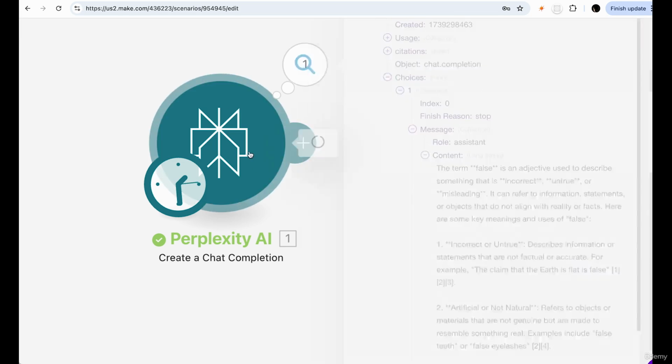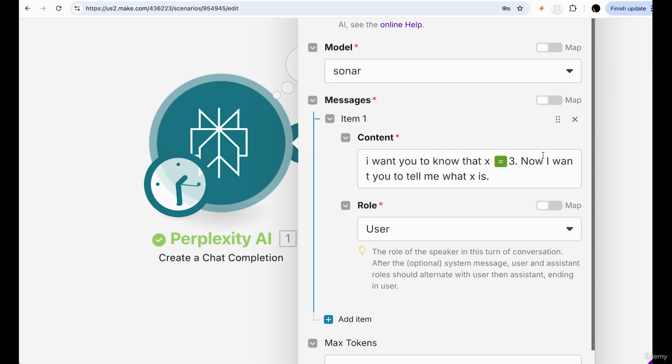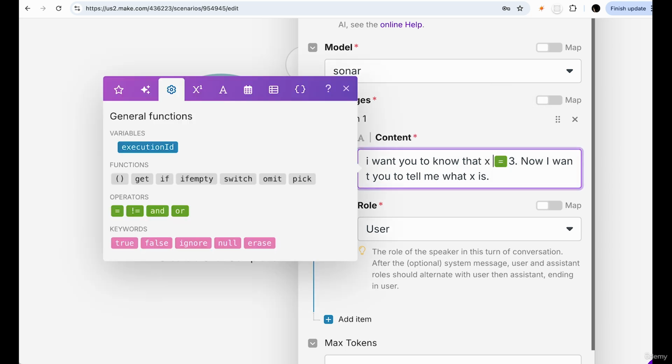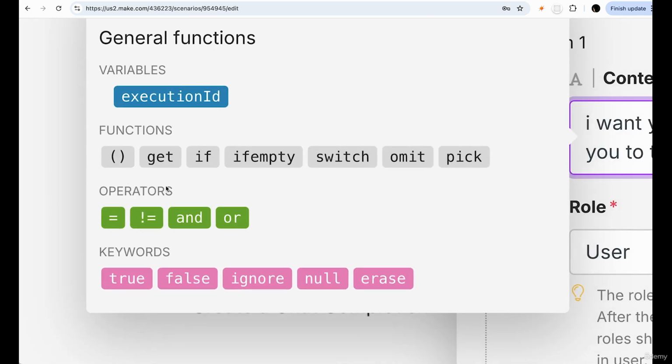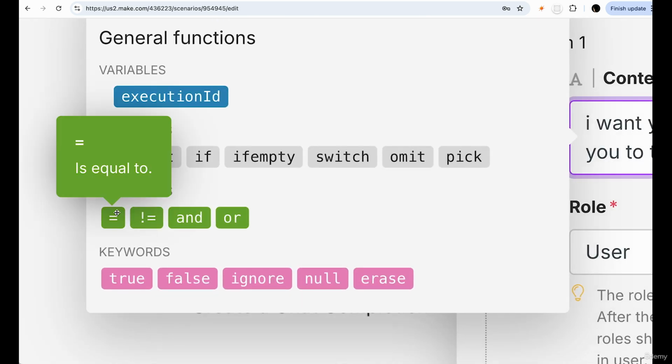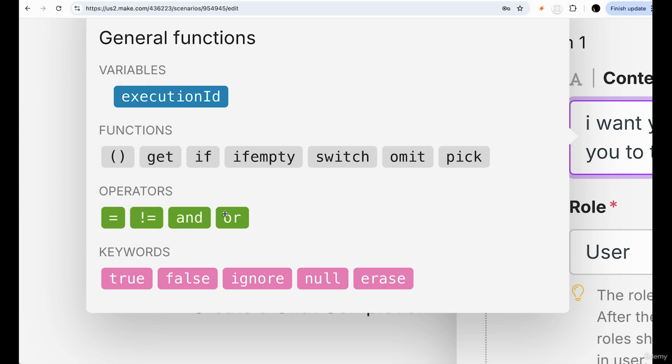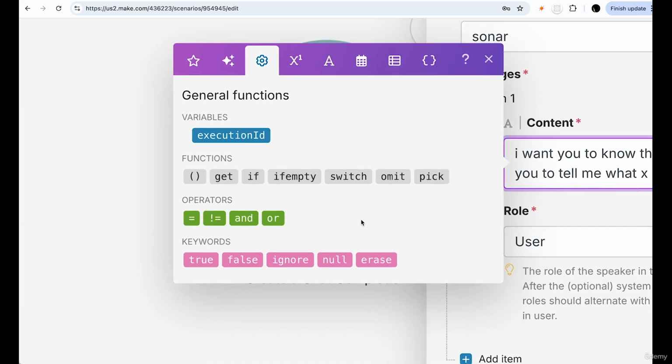Because I want to show you the difference. This equal sign is not actually the same as me typing and writing x equals 3. This is an operator that's verifying the truthiness of a statement or an expression. So it's checking if something is equal to something else.